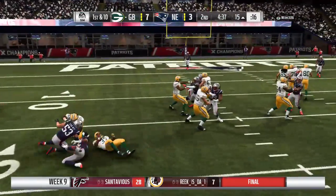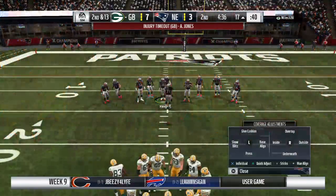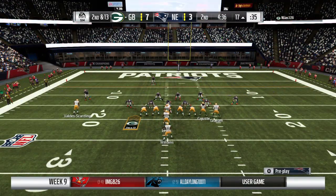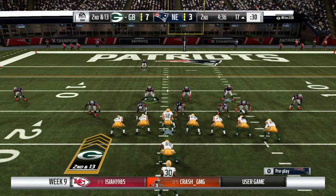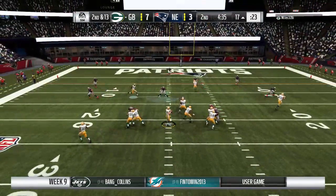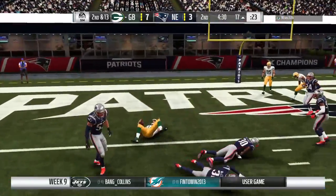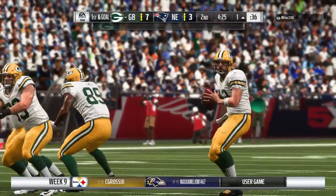And they'll keep on the ground with Jones. And he is going to be stopped cold behind the line of scrimmage. Now it looks like we'll get a timeout, and we will. We've got an injured Packer on the field. We'll get a report when we return to Foxborough. Now Rodgers throwing on 2nd down. And he's brought down. That one good for 17 yards, and now they've got it 1st and goal.